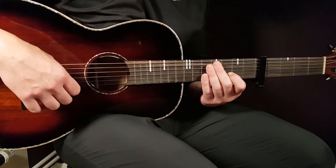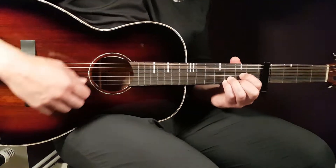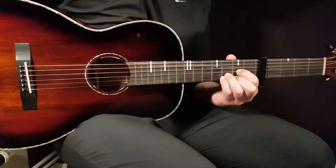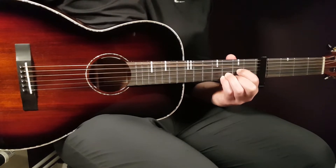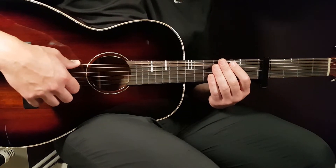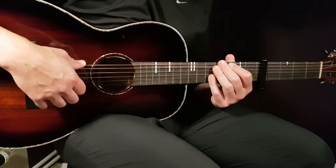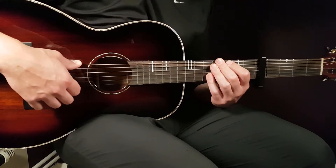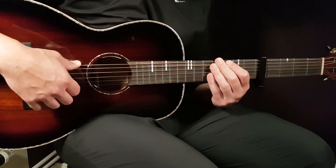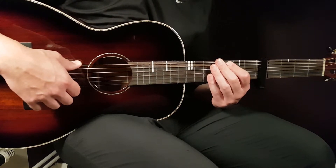As you saw in the intro, it's just a picking song. We have mainly two different melodies — or licks, or whatever you want to call it — in this song. One goes for the intro and the verse, and one goes for the choruses. Let's start with the intro and verse.